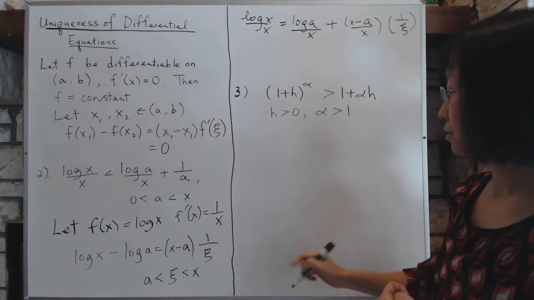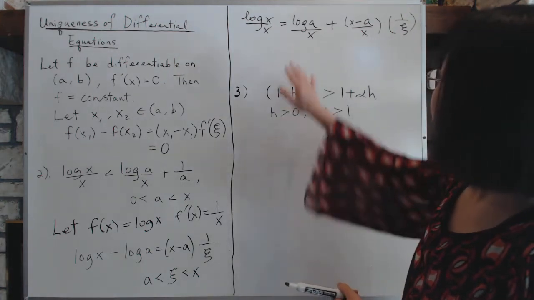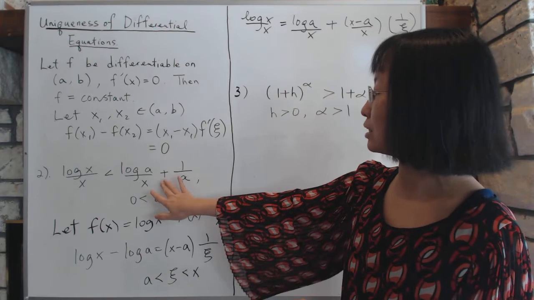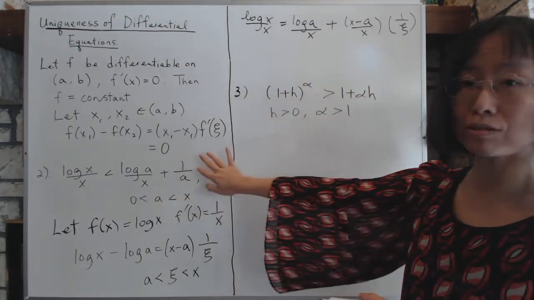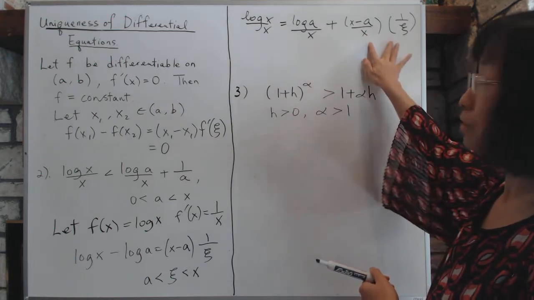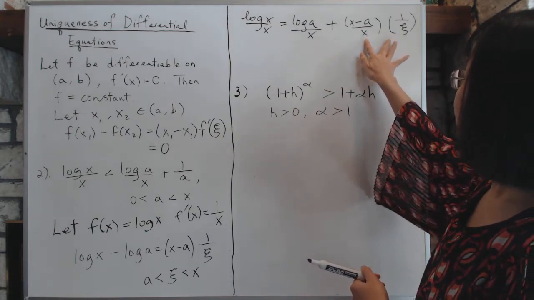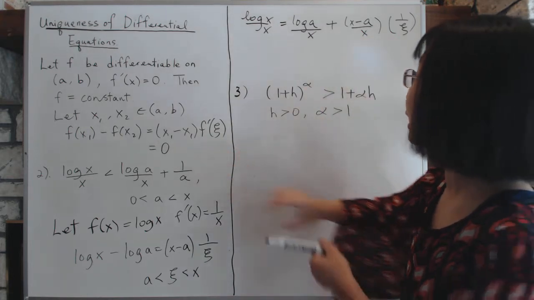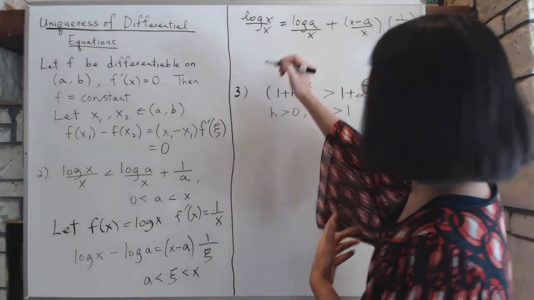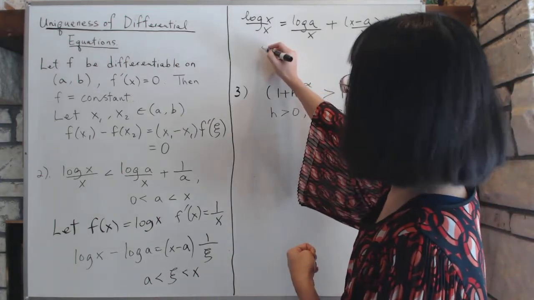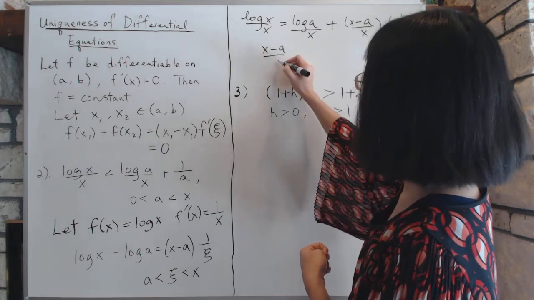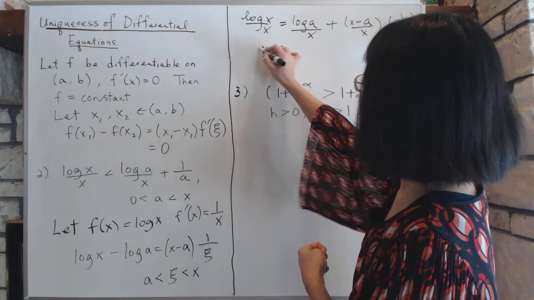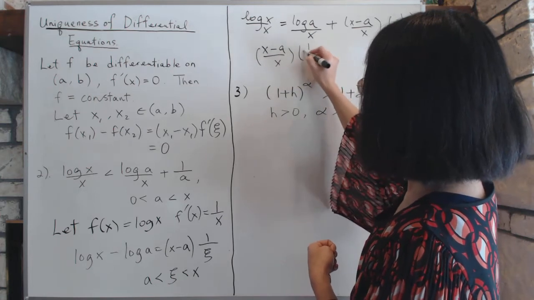All right, so that's that. And now this particular equation is very similar to the inequality, and we have to show that this thing is less than 1 over a, because if it is, then we're done. So how do we show this thing has to be less than 1 over a? What we do is do a bunch of tricks like this. So x minus a over x times 1 over psi, this is what we are looking for.